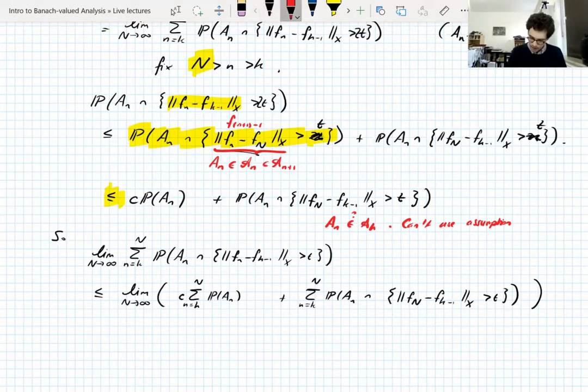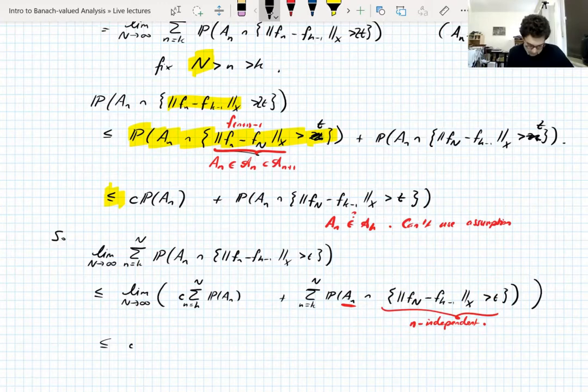Like that. And now we see that the second term that we couldn't do anything with is actually nice because, well, not the whole thing, but because the set we're intersecting with here is independent of N. Obviously the set A_N is not, but you're looking at A_N intersect something that's independent of N, and the A_N's are disjoint, so you're going to be able to sum them up. So what's this? This is less than or equal to the constant C times the probability of A, because this first term, you can just sum them up.